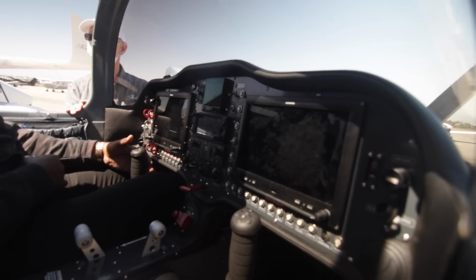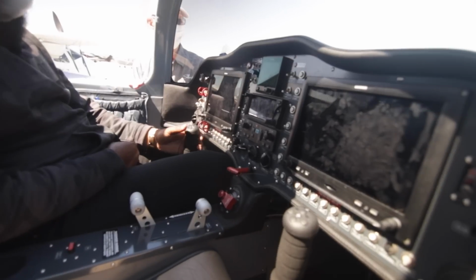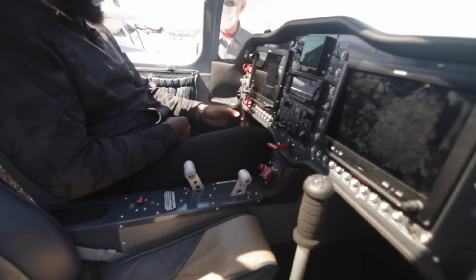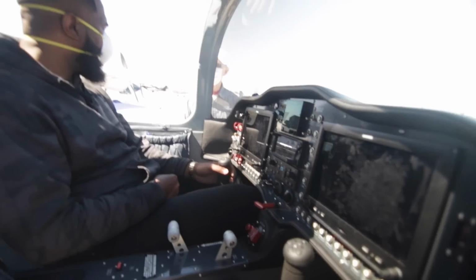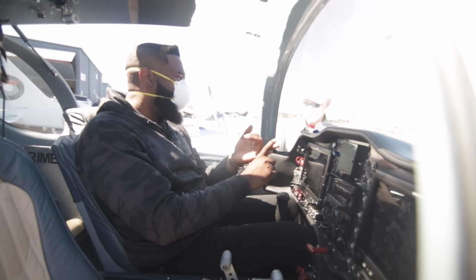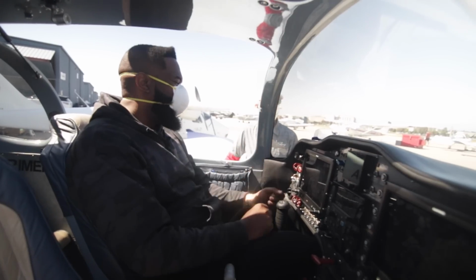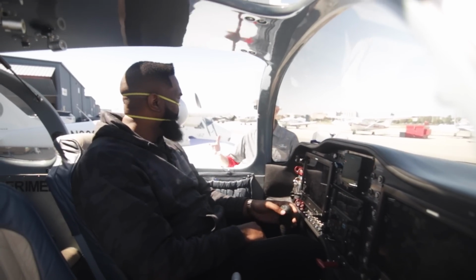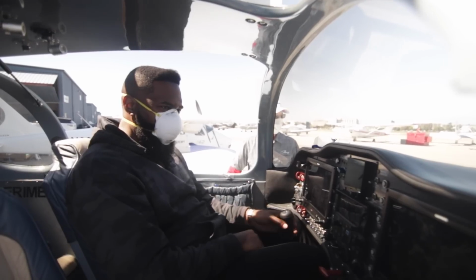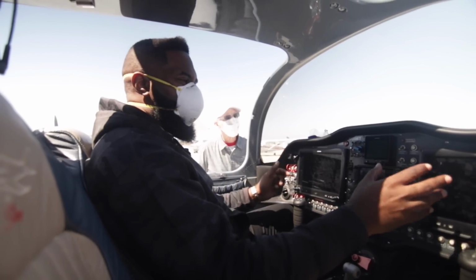You know, I bought a plane without getting in it. It's surprising. About half of the customers that have ordered the TSi never even saw it in person. I mean, for the performance and the price, it's a no-brainer. Yeah, nothing matches. And being able to build it in 1,200 hours, give or take, it is unbeatable.